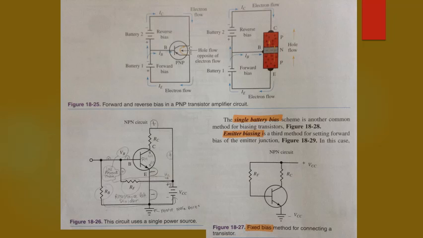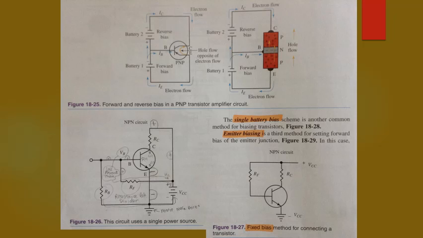By using the proper values of RF and RB, the desired forward bias voltage and current can be established in the emitter junction. The series resistance combination of RF and RB must be large enough so that current drain from the supply battery is small. This ensures long battery life.